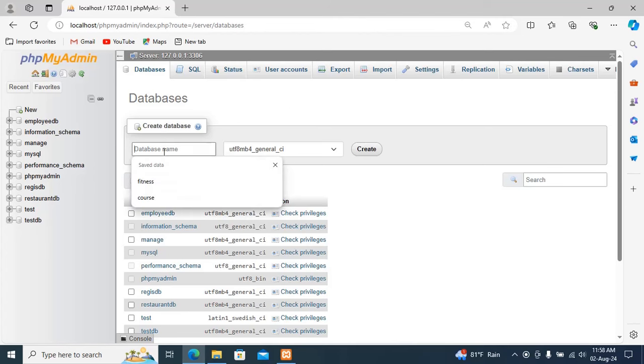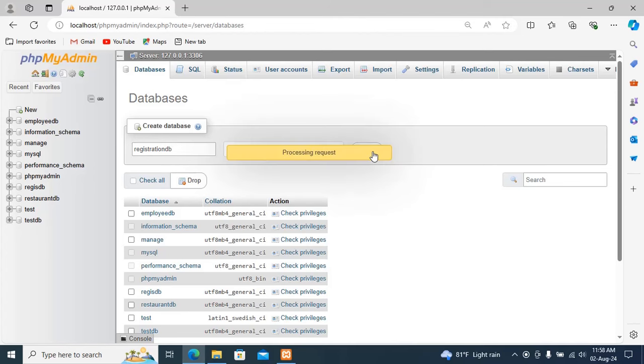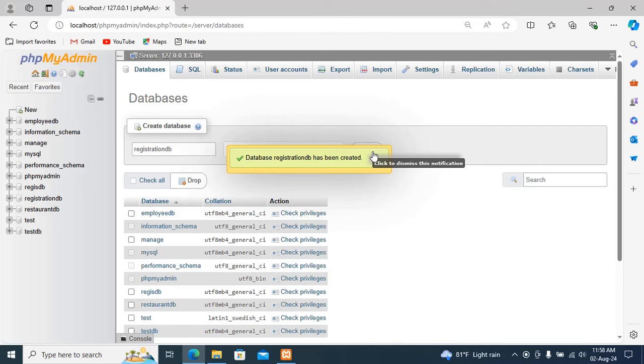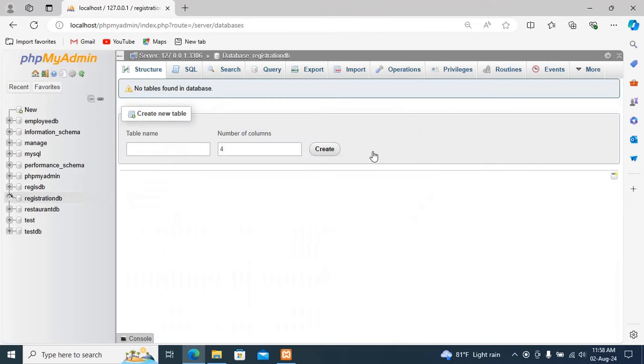I will give the database name registration DB. So we need 4 columns, and I will give the table name users.